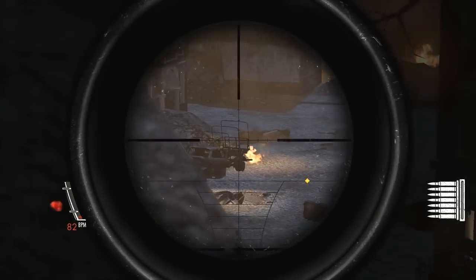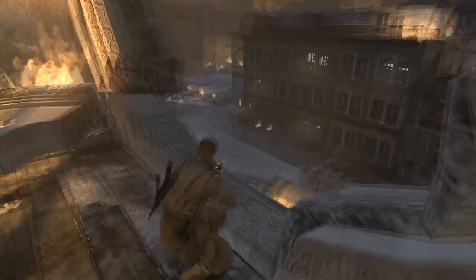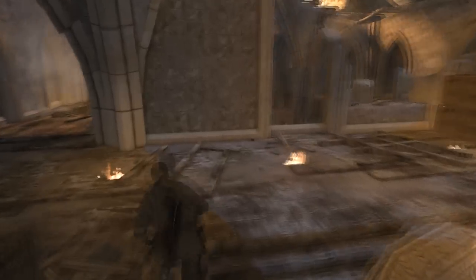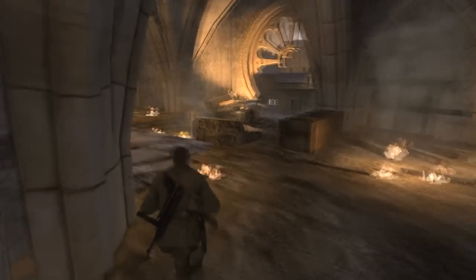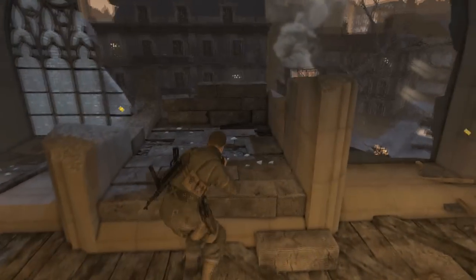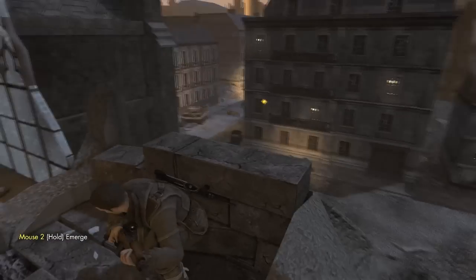It's not all that hard to pick off your opponents once you get used to how the bullet mechanics work, and just getting used to judging what distances are going to be good for raising or lowering your elevation, because you do actually have to adjust your scope position to be able to shoot properly. And once you get used to how the AI behaves, you're probably not going to have any issues.